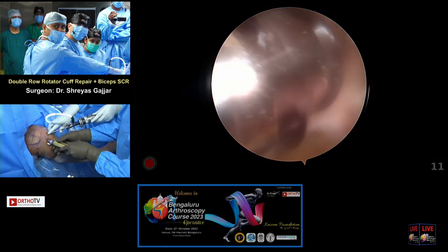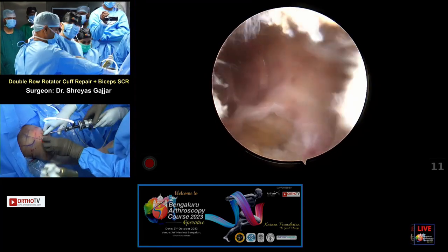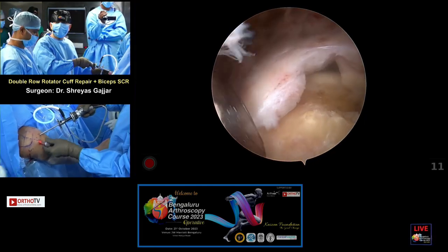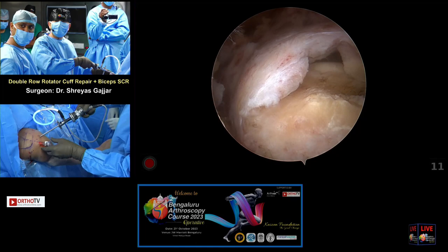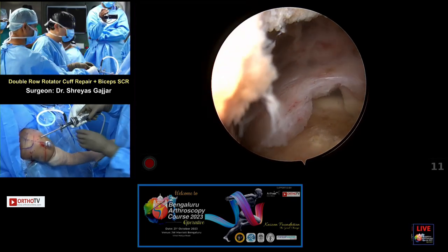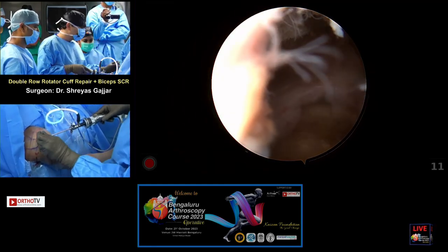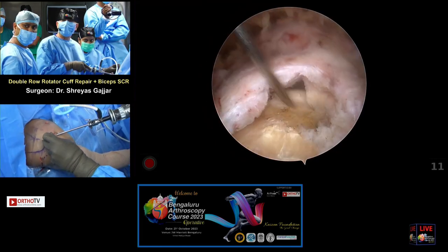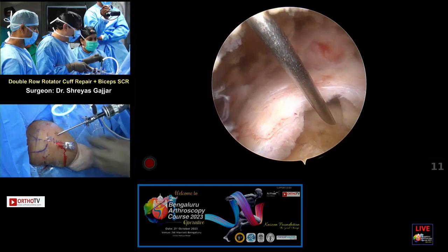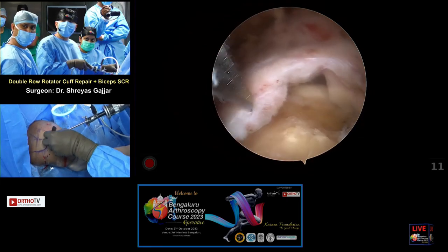So we are passing the triple dam cannula, as you can see here. Again, one tip: I'm going to use the scorpion self-retrieving suture device, so you have to keep the cannula very close to the lateral part, otherwise it will not allow the instrument to be maneuvered. So now, can I have the needle, please? Now, anchor insertion. If you have the outside image, go flush with the lateral part, and you can see this is a good trajectory. Anywhere between 45 to 90 degrees is good. So take it off, please. Can I have the trocar, please?